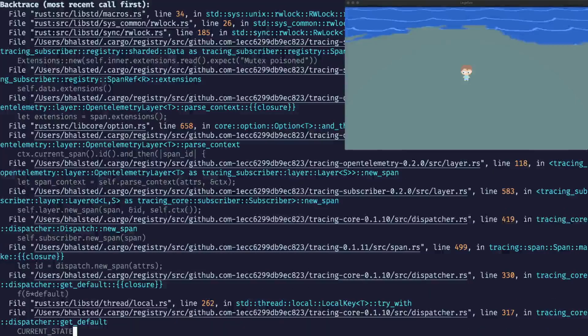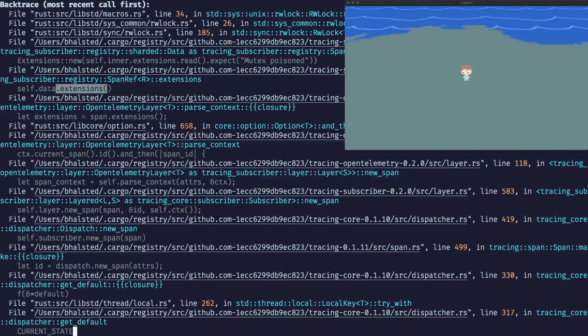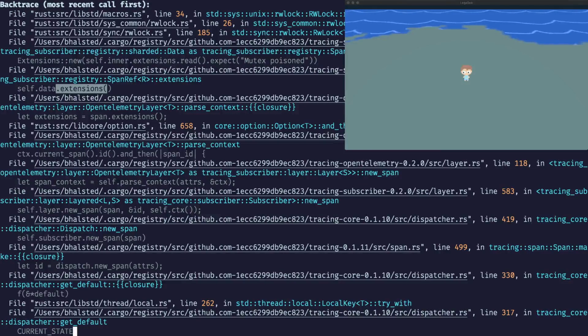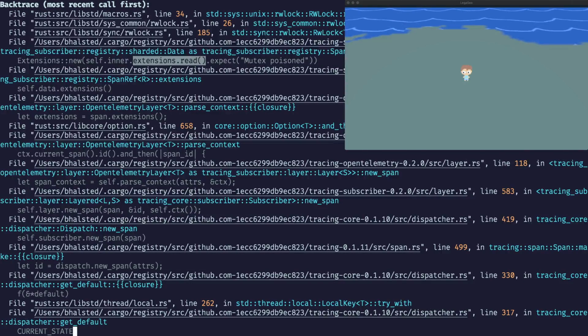So this code here, you can see basically this is in extensions. So somebody's getting the extensions for this, which you see here, calling for the extensions. It's trying to read those, and by reading that, it's saying, hey, we're gonna have a deadlock if we do this.